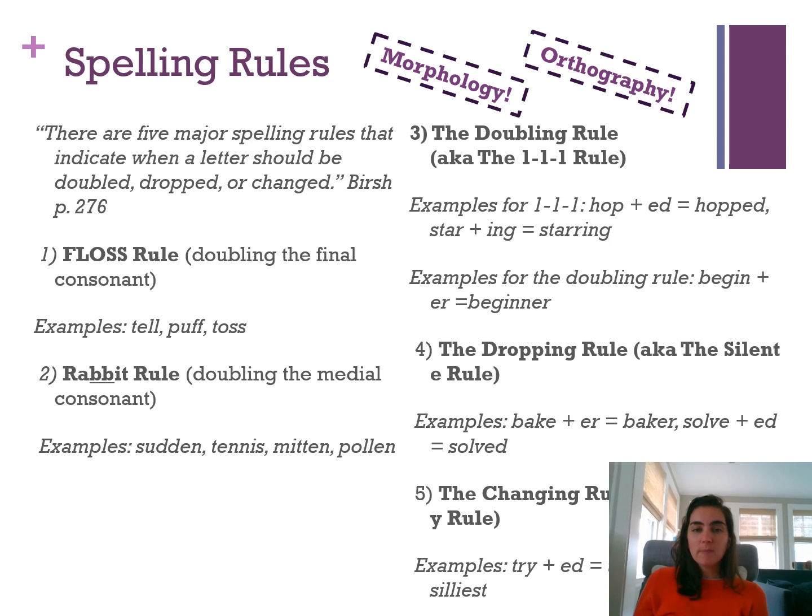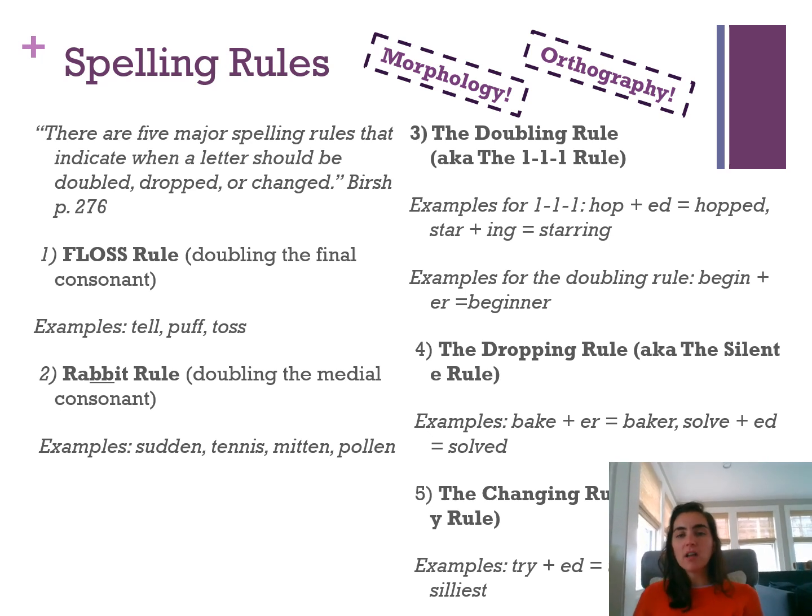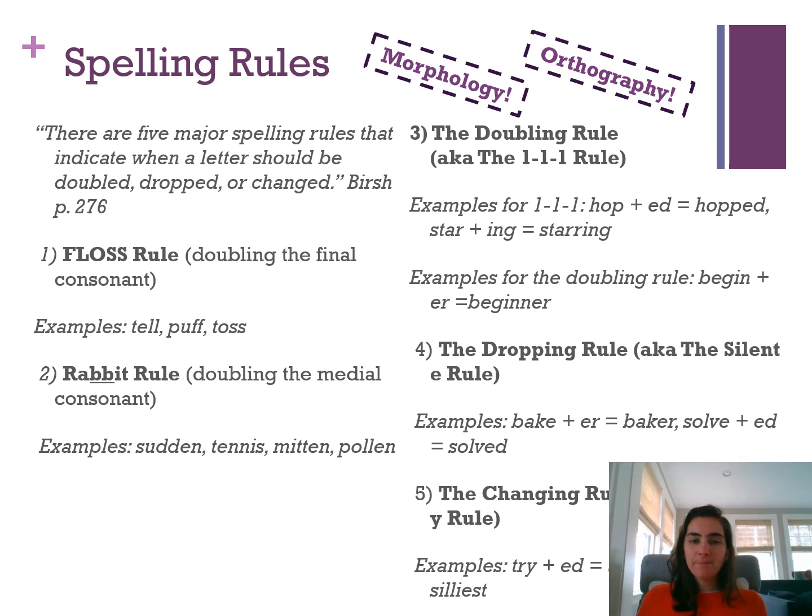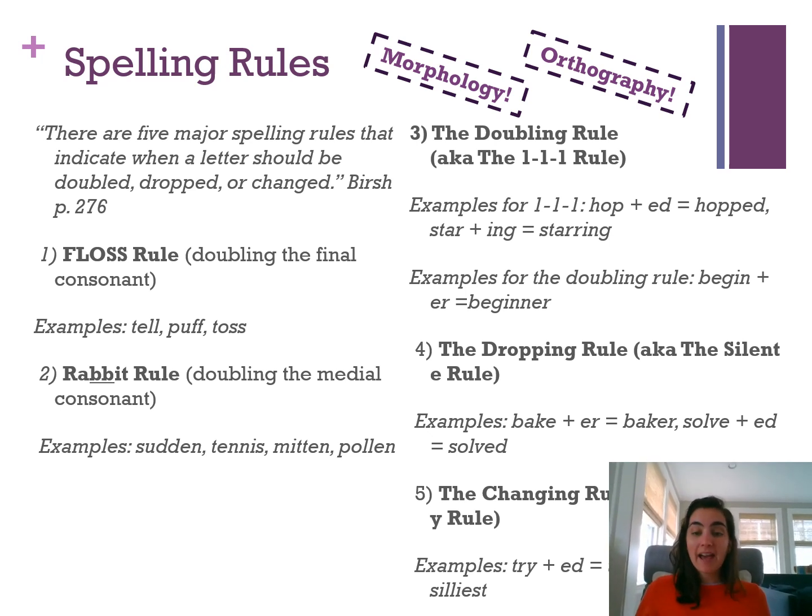So these are already spaced out on your Orton-Gillingham Structured Literacy Scope and Sequence, and if you are in a good curriculum, these would be spaced out through the first couple years of school as well. Usually the floss rule is taught in first grade. The doubling rule, I believe, is taught in 3rd grade in foundations, the dropping rule and the changing rule. So this gets into morphology because for the rules 3, 4, and 5, those all involve adding a suffix, whether you're adding a vowel suffix or a consonant suffix to the word.